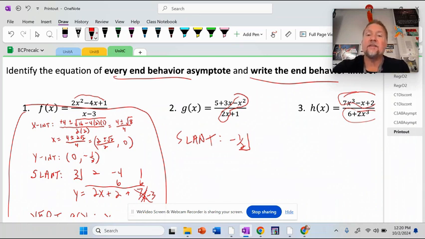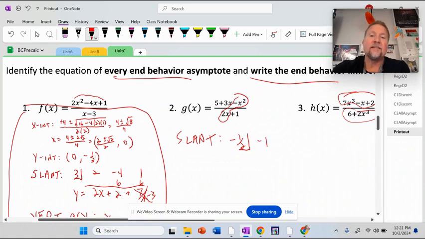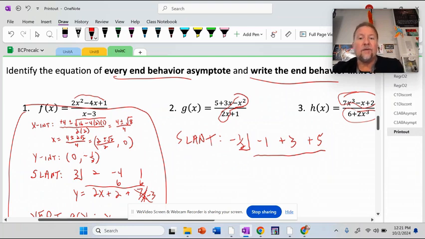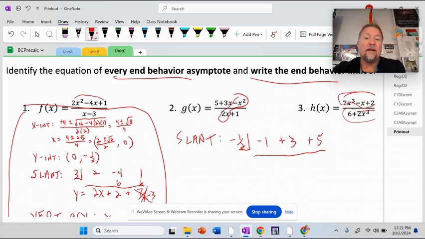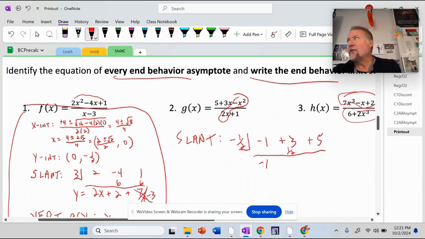I've already done this in class. By the way, you do have to put this in descending order. -1 plus 3 plus 5. I'm just making sense of this. I bring down the -1, and then I multiply by -1/2, and I get a half. You probably don't want to write this as 3 1/2. 2 times 3 is 6, 6 plus 1 is 7 halves. Got it?